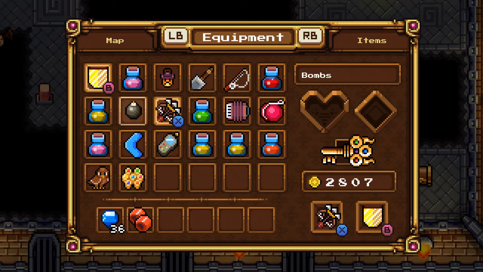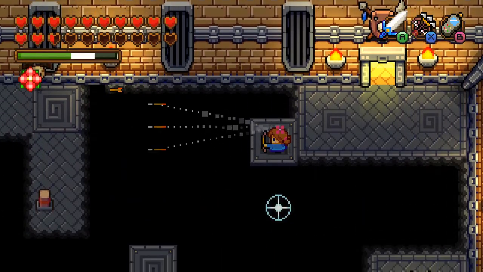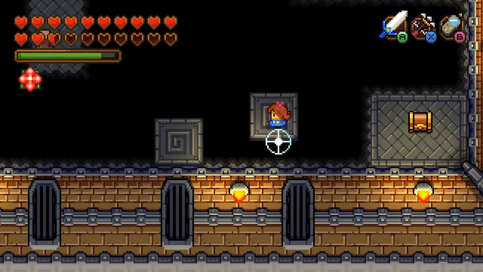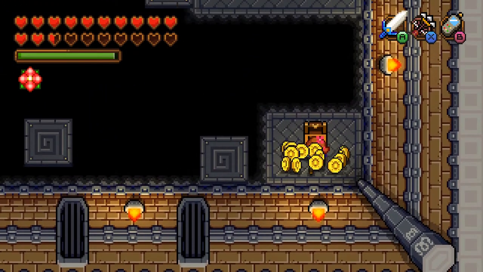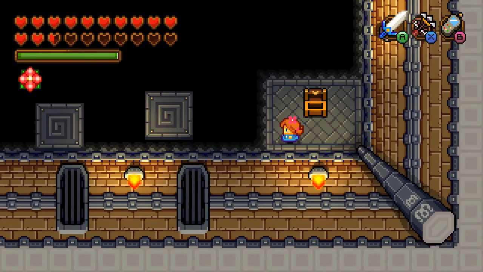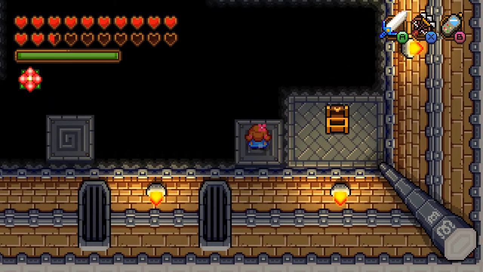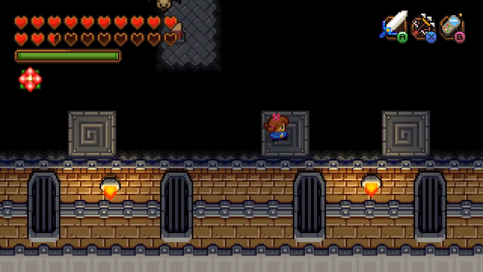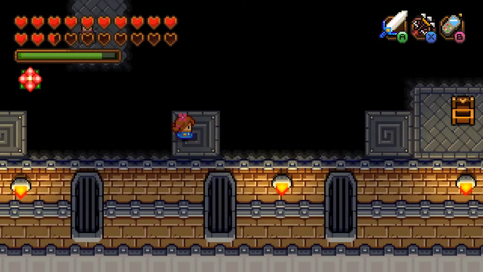Okay, let's equip the teleporter. Oh no, that's not what I wanted to do. That's what I wanted to do. Of course I want the chest. Yeah, it's just coins, but whatever. Okay, get on that one. Switch places.